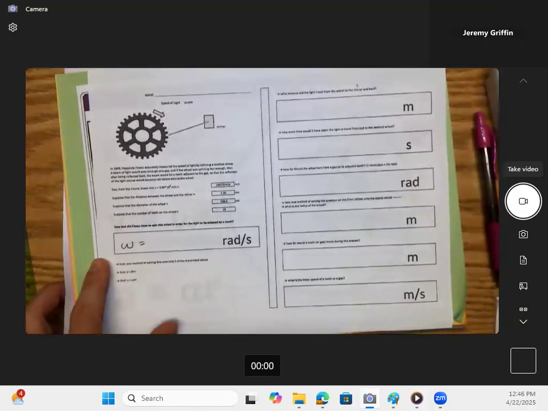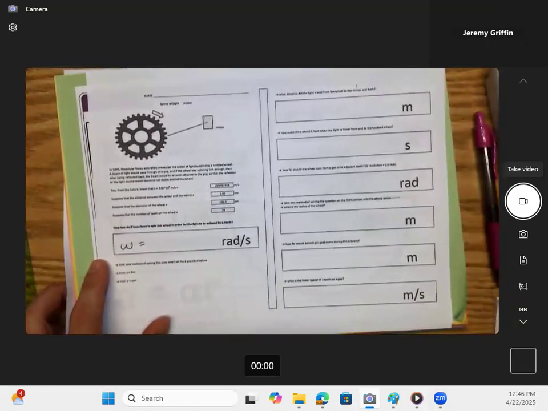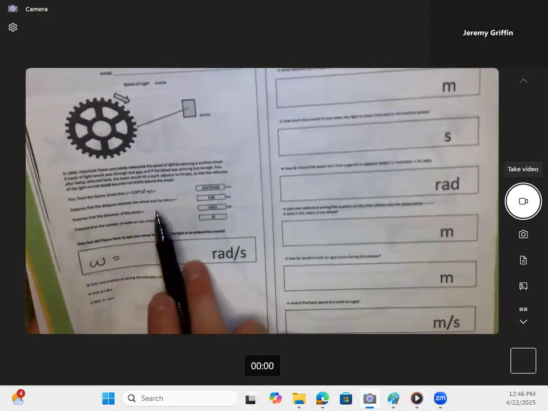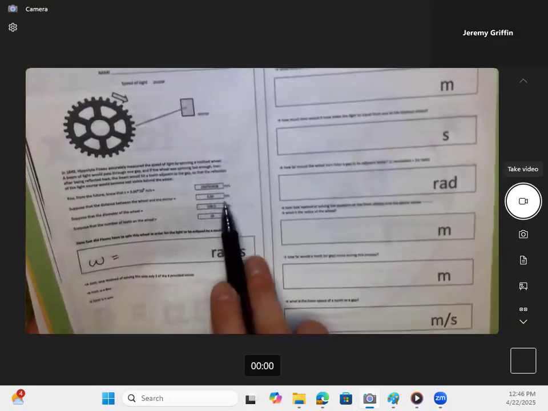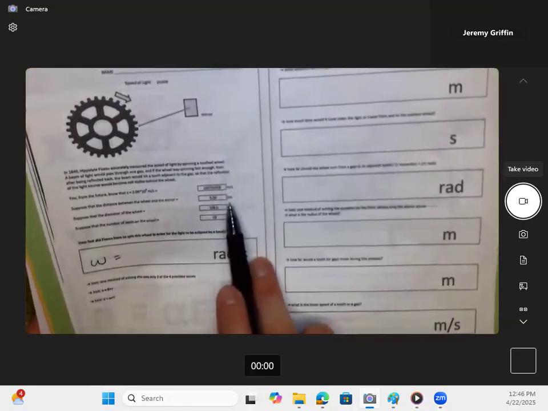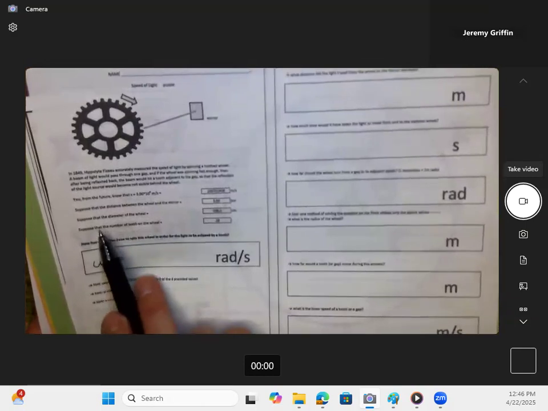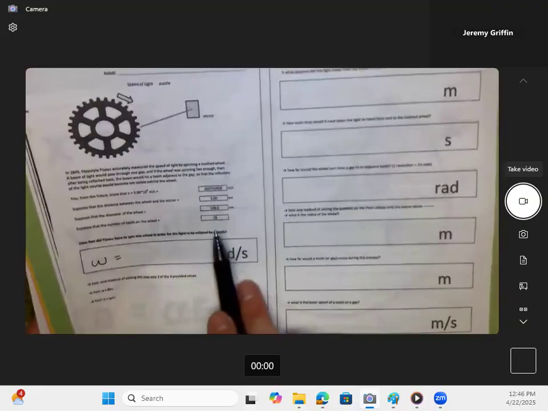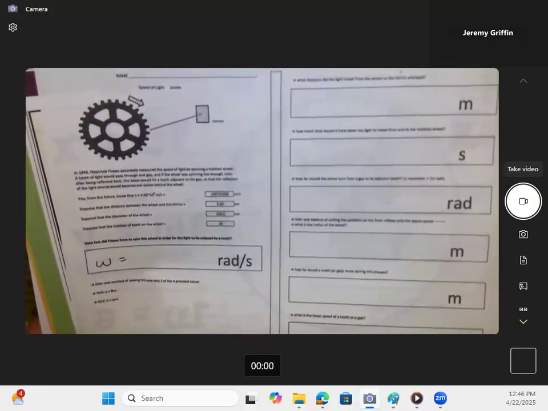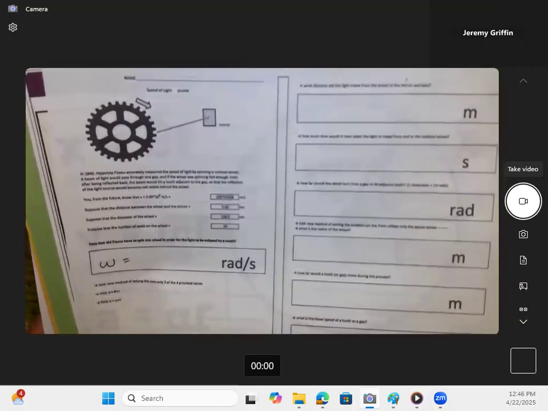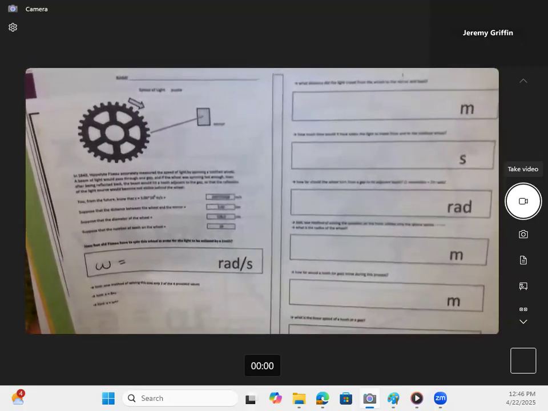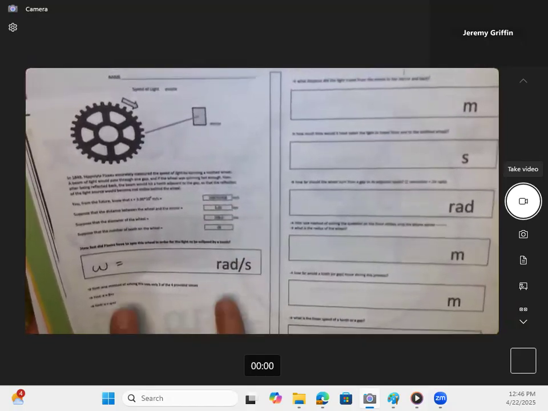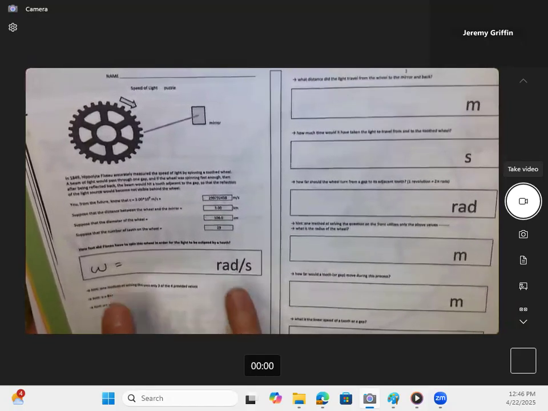Okay. So if you hopped in a time machine, you could go back and you could tell him how fast he has to spin his wheel. As long as these other metrics are true. I told you guys the distance between the wheel and the mirror. How many kilometers? Notice, guys, notice kilometers. Be careful about that. I have to do some conversions here. I told you the diameter of the wheel in centimeters. And I told you the number of teeth on the wheel, which is just a hard number. Okay? Now, just like normal, you guys know all these papers are different. So my numbers are different from your numbers, are different from your friends' numbers. The only number that's the same for everybody is the speed of light. Okay? Okay, so everybody's gonna have a little bit different spin rate, angular velocity, and so on.